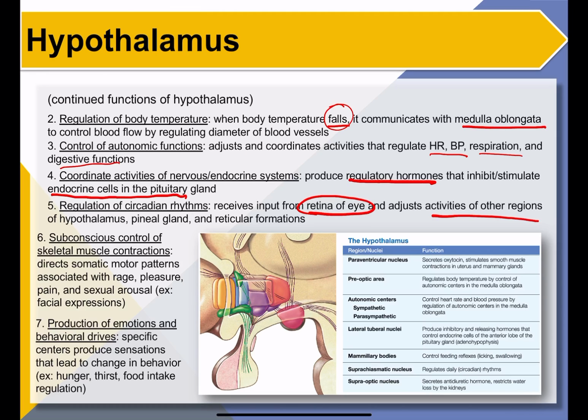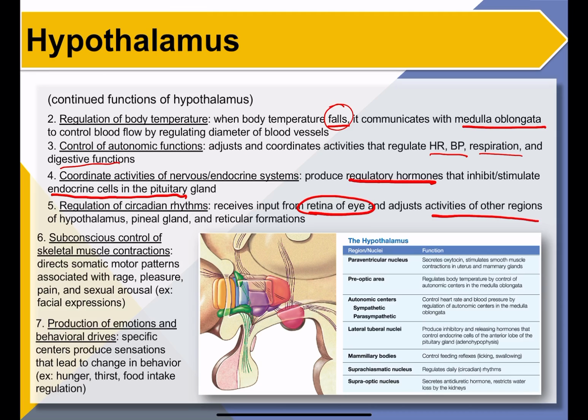Or if it's complete darkness, that's why they say when you sleep, you should turn off all your lights, because that's a signal via your eyes telling your brain you're not receiving a lot of light information, which means maybe it's dark outside, it's nighttime, and you need to go to sleep. Okay. So that's how this circadian rhythm can be set, and why when we travel to another country with a completely different time zone, we have to reset our circadian rhythm by going out in the daytime and shutting off our lights at nighttime, to reset it back into that country's time zone.